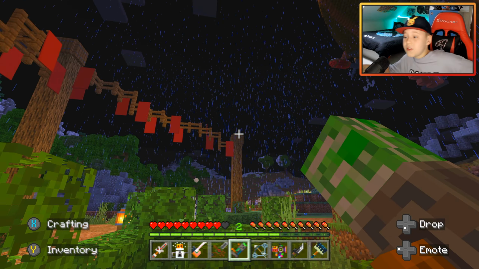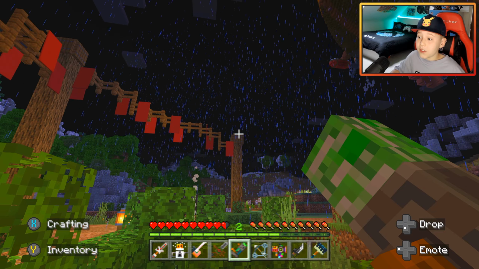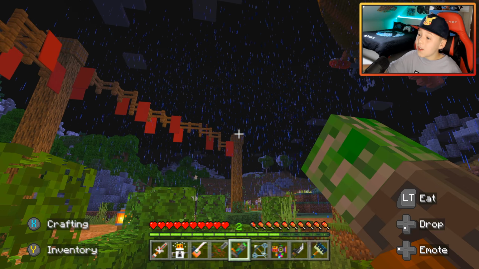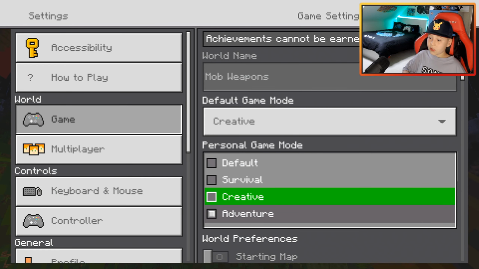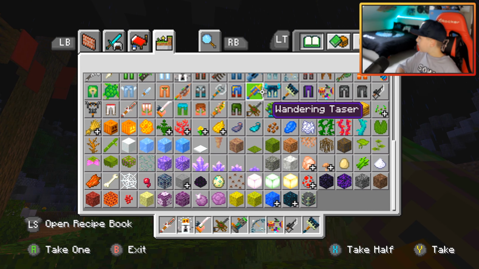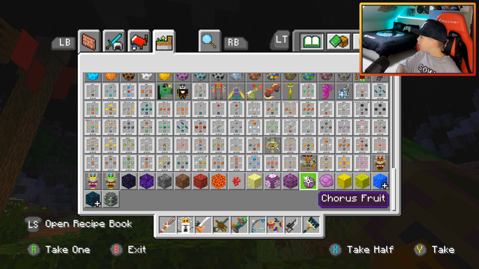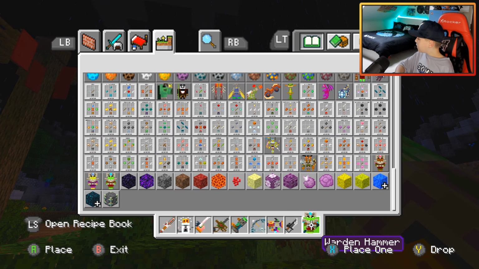Well, guys, I hope you enjoyed that video, and there's definitely going to be more on this, because that was really cool. But before we go, there's one last thing that we have to check out. Have to. If we go right here, go all the way down to mob eggs, I want to see if there's actual boss. Spawn Dark Aragronaut.